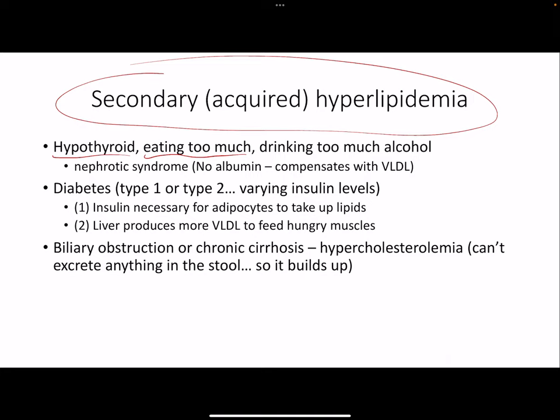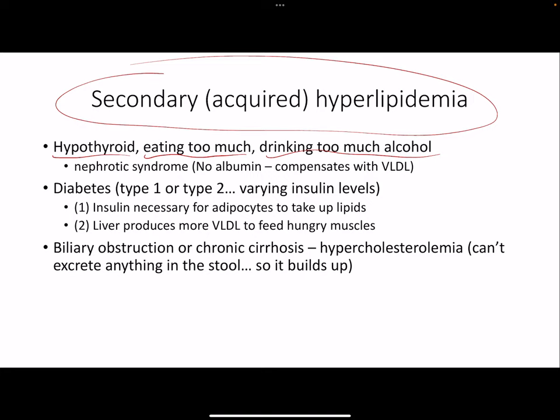Too much alcohol. Remember earlier we said that you oxidize ethanol to acetaldehyde, that generates an NADH. Acetaldehyde to acetate, that generates another NADH. You have this NADH overload. It makes your body think, we're great, we have so much energy, look at all of this NADH. And it might prevent OAA from forming. And so if you don't have OAA, you don't have acetyl-CoA combined with anything. So what does acetyl-CoA do? Well, yeah, it's going to give you ketone breath and stuff, but it's also going to now generate fats. And so you get secondary hyperlipidemia.